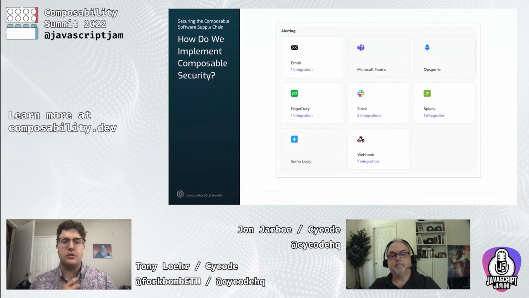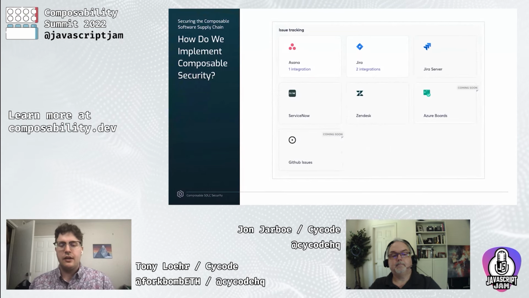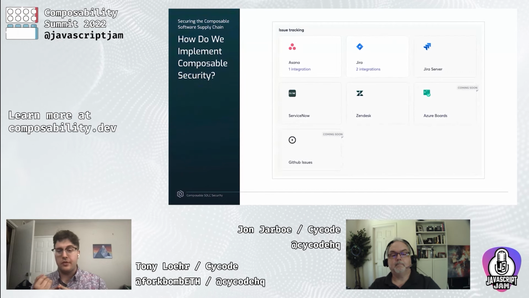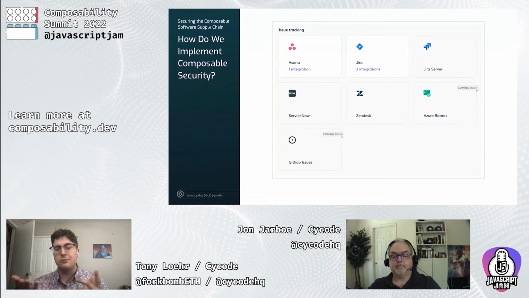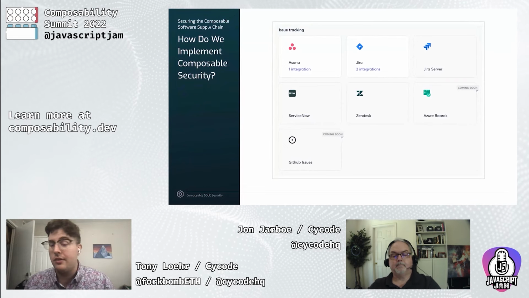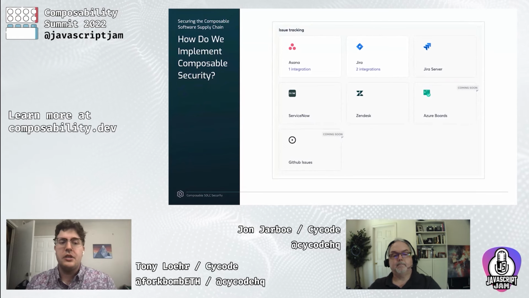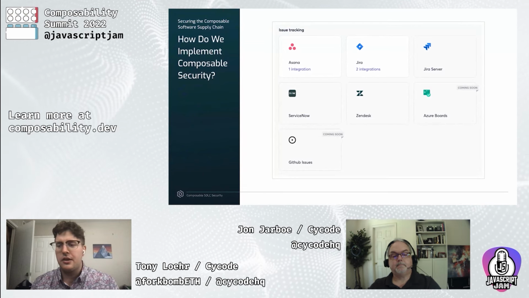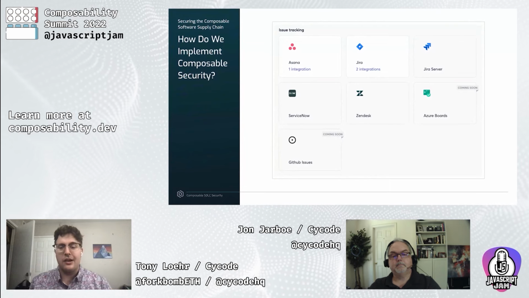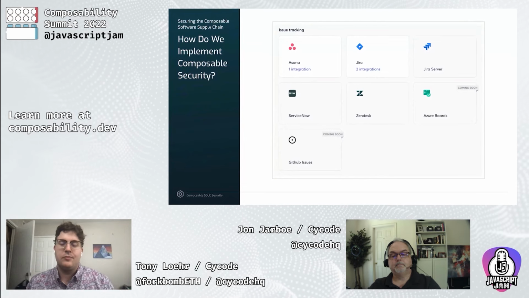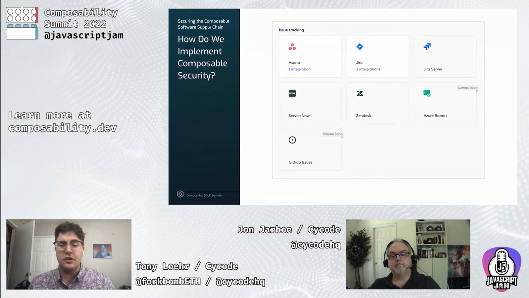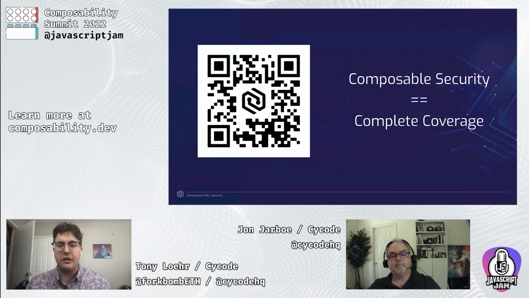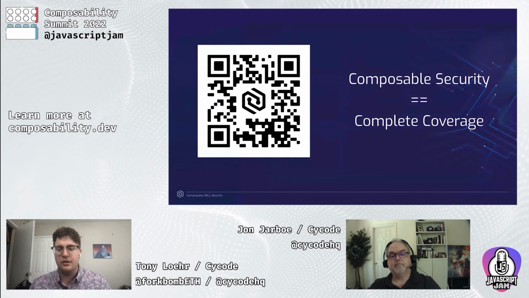And lastly, we want to integrate your issue tracking for the same reasons as alerts. You could have hard coded secrets or other credentials emerge within your Jira tickets or Asana tickets. But you also want to make sure that issues are tracked appropriately and are not being lost to space by any sort of friction. And yeah, we believe that composable security equals complete coverage.